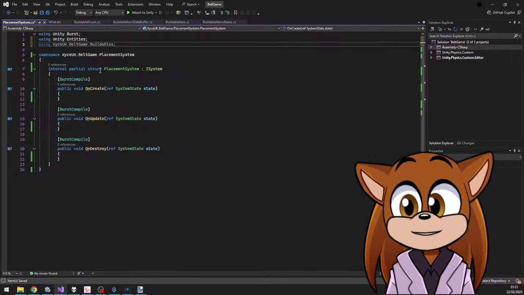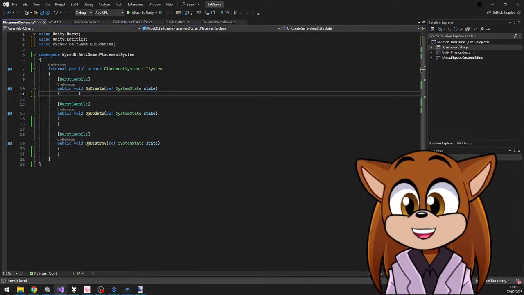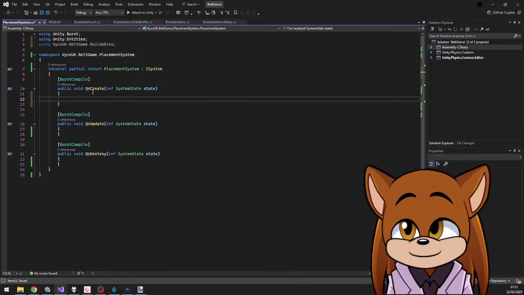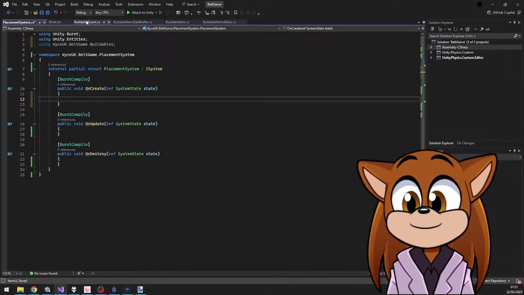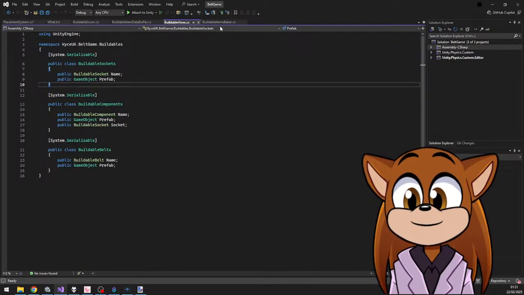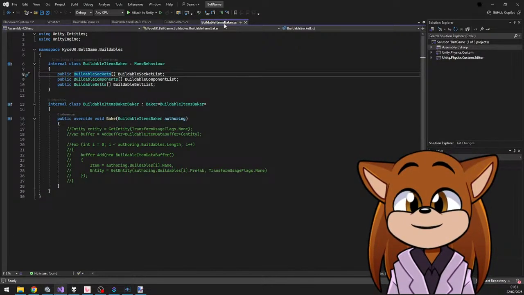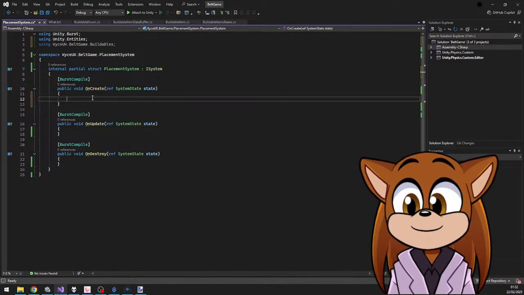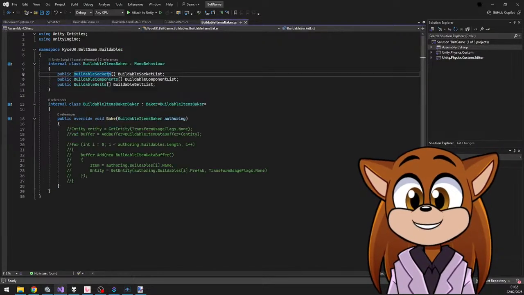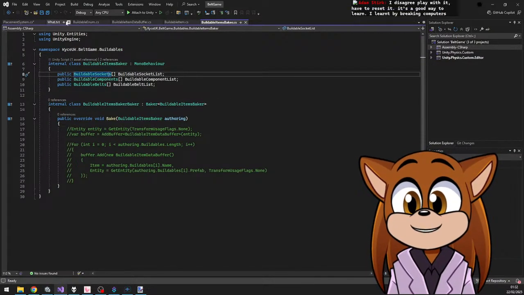I know that much. I want to make sure that the buffers are running before I do anything here.